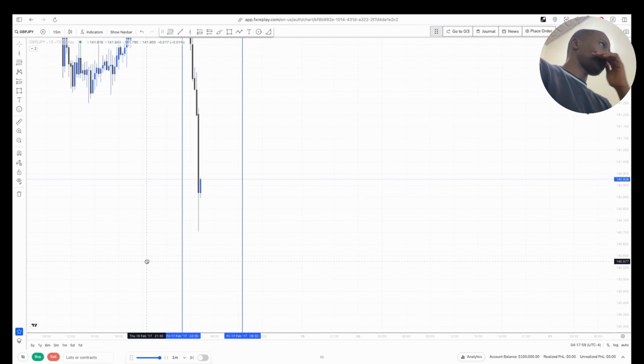Look at this crazy drop. I'm starting to think there was some news or some other thing making this. This was me adding liquidity to the market now instead of spotting the liquidity. So this is the day I added liquidity to the market, because you can see I'm doing buys while everything is dropping like crazy. So as we can see, we also have this order block. So shall we activate it? Let's find out.